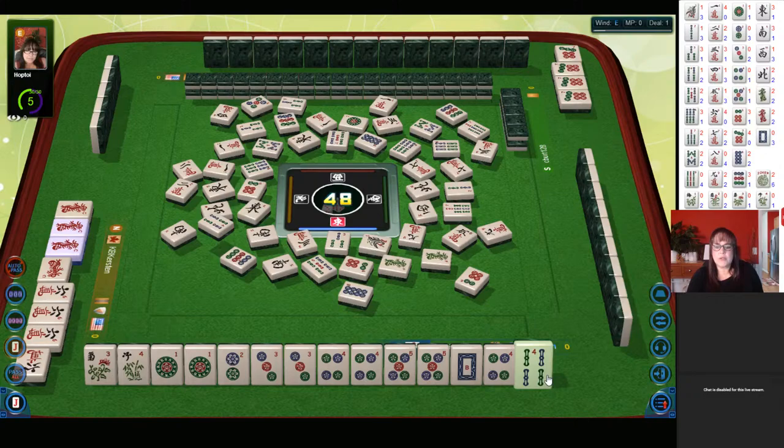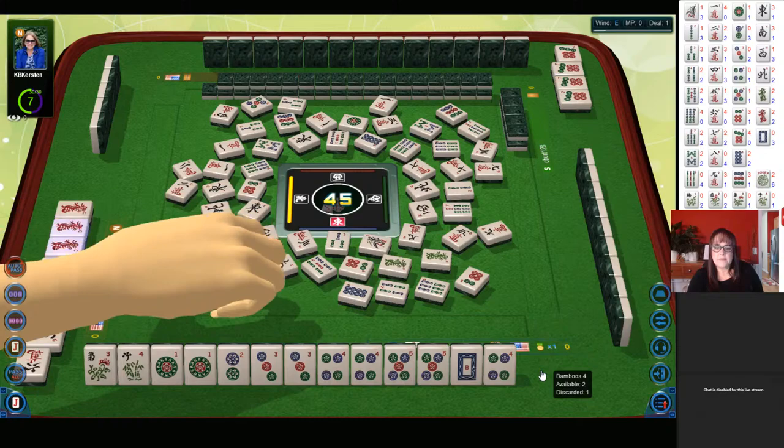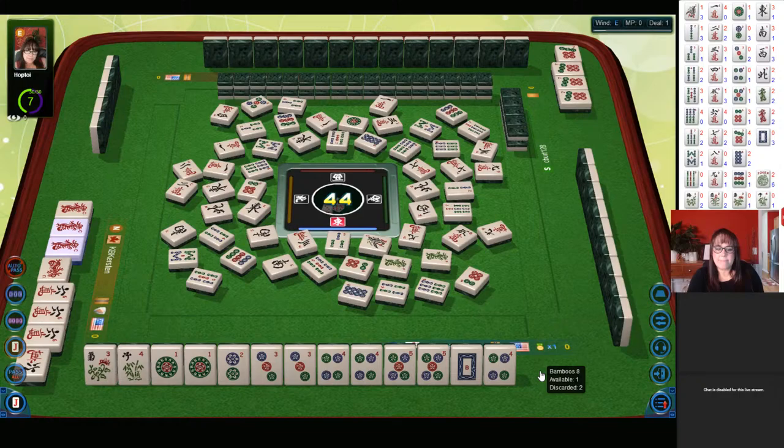3 bamboos. We need a keeper. 4 bamboos. 6 bamboos. No flower. 9 characters. All right, we need a 2 dot or a white dragon. No white dragons have been discarded yet. 5 bamboos. 8 bamboos. Oh, this one. I don't know. Where's the three white dots? Where's the white dragon? We're going to let that go.